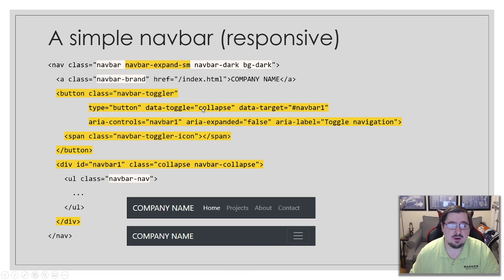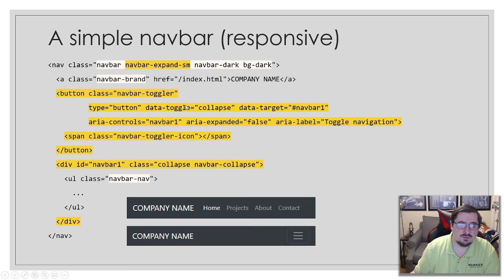I'm going to then apply these data-toggle and data-target properties. You may remember from talking about HTML that any attribute that starts with data- is a custom property. It's a way to add data. These are attributes that are not part of the HTML spec. So data-toggle and data-target are both properties that are used by Bootstrap to implement the collapsing logic.